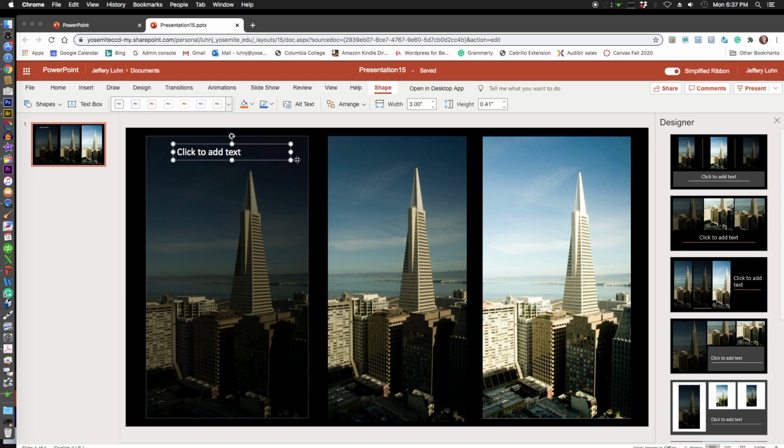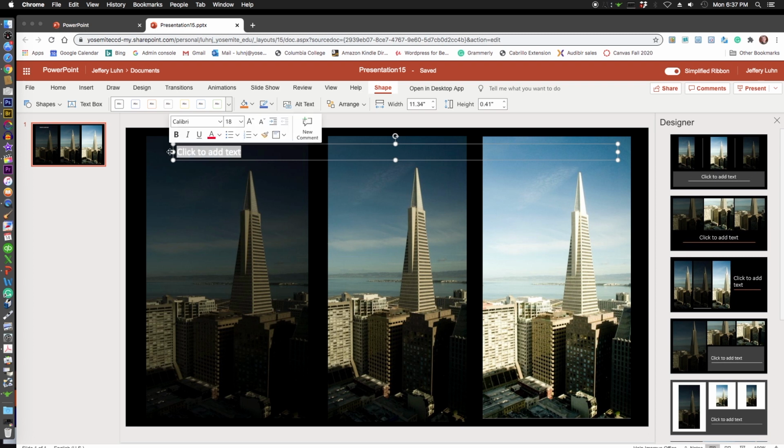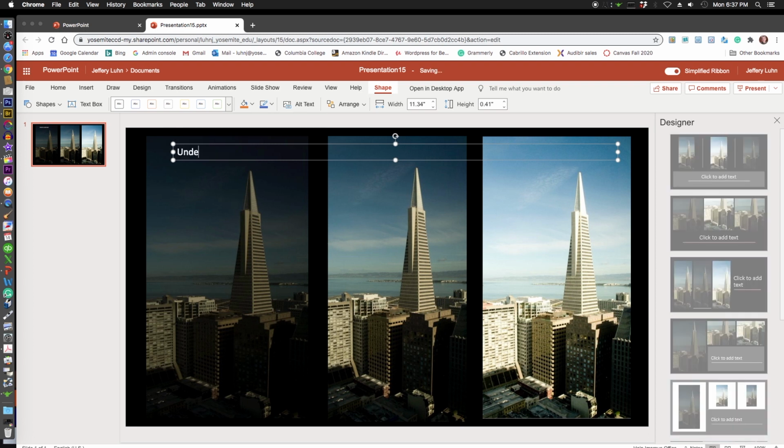I want the text box to go all the way across. That's going to save me a little time when I type in what it is that I have to do. Underexposed. This happens to be -1. And then I'm going to go over here and I'm going to go normal exposure.